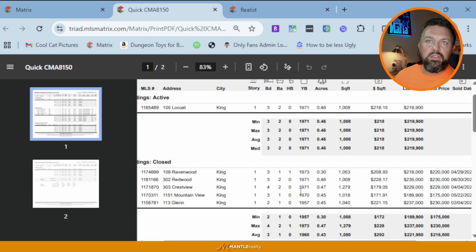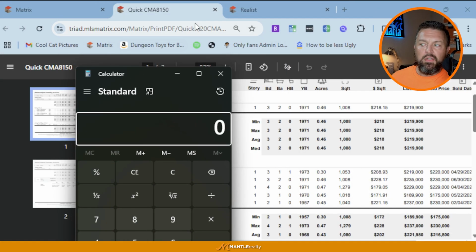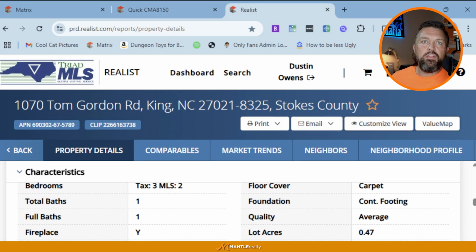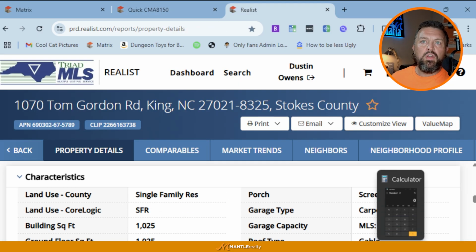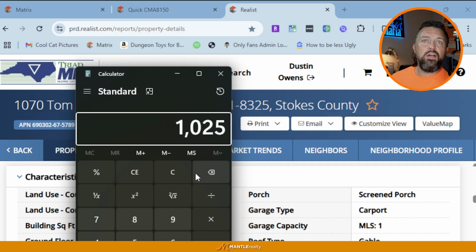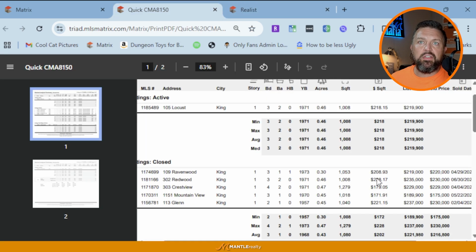So we've got two different ways of doing this actual CMA. First up, if we know what it costs to get it up to living condition, we could say, okay, start at a $200,000 price per square foot number. So move my calculator here so you can see. And what was our square footage? Like I said, we're just going based off of this, 1025 times 205. So it gives me a price of $210,000. And if you look at these comps over here, guess what? It's right on the money, right?